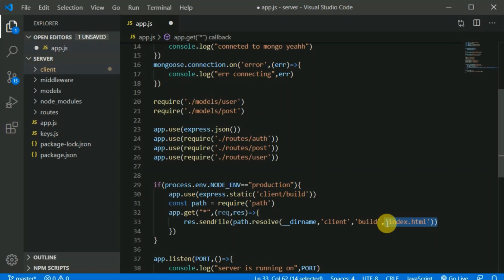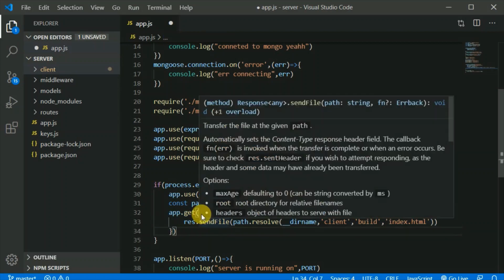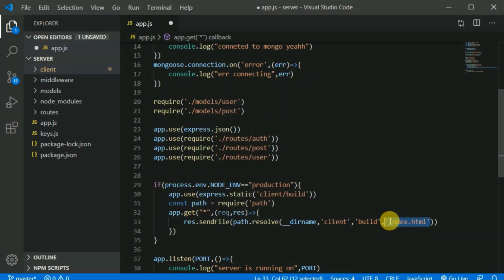Now let's say the client wants to access the profile, let's assume this is the scenario. The client will make a request to this, this will fire and send the index.html. We have written the logic on the React.js side: if the route is profile, then we need to show the profile component. That logic is written on the React.js side, but on the server side we want to write this condition. If the client makes any request, we just send the HTML, right? In this index.html, the logic is written for what component to show for what route. So this is what we are doing, right?